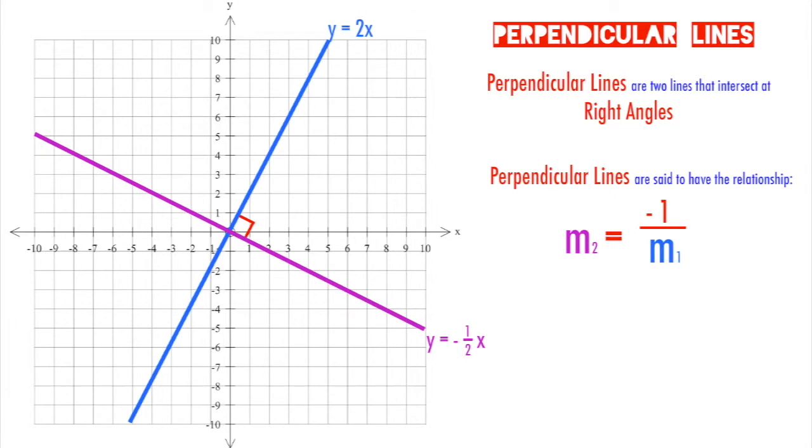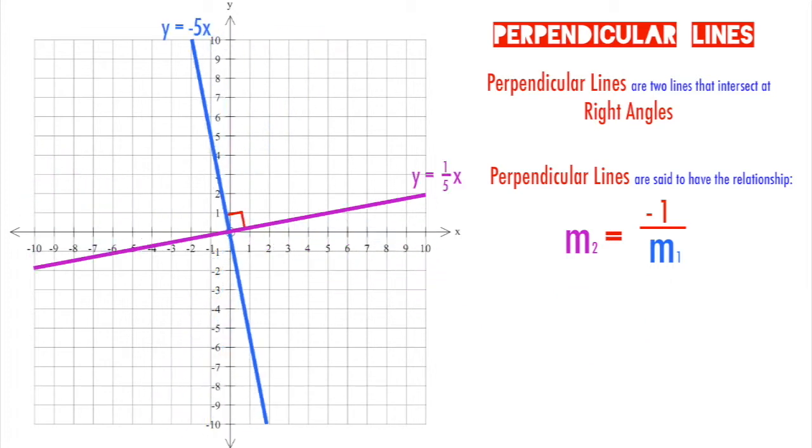And rotating the lines around now to prove this isn't a once-off case, we get y is equal to 2x and y is equal to negative 1/2 x. And once again substituting in the gradient of the blue line into the equation gets us m2 is equal to negative 1 over 2, telling us that the gradient of the purple line is equal to negative 1/2. And this is once again shown by the circled portion of the equation y is equal to negative 1/2 x.